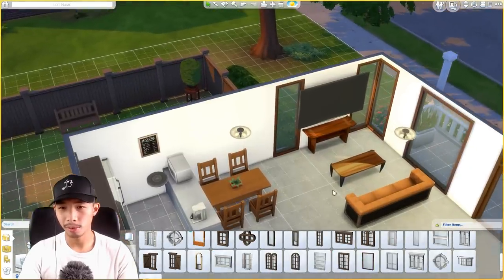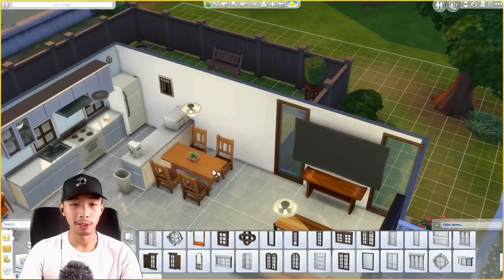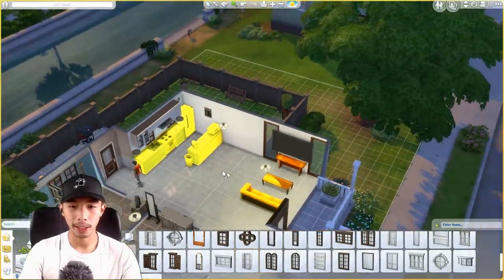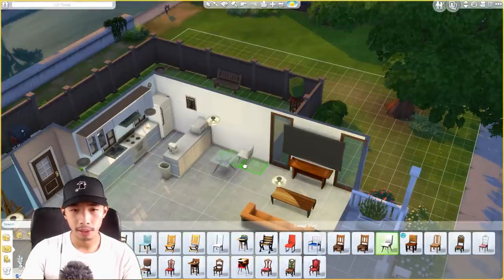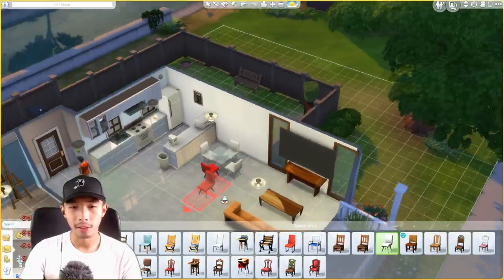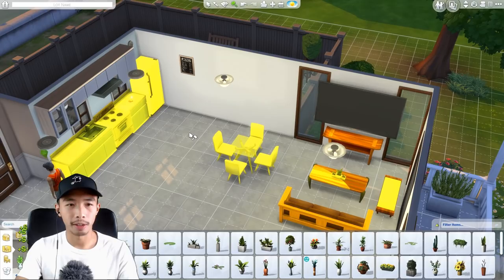So our living room is looking much better than our living room a while ago. Let us move on to the dining area. Boom. Goodbye dining table. Let's go for this one. This is the only somewhat similar looking dining chair. There we go. We have our dining table. I guess that's it for our dining area.